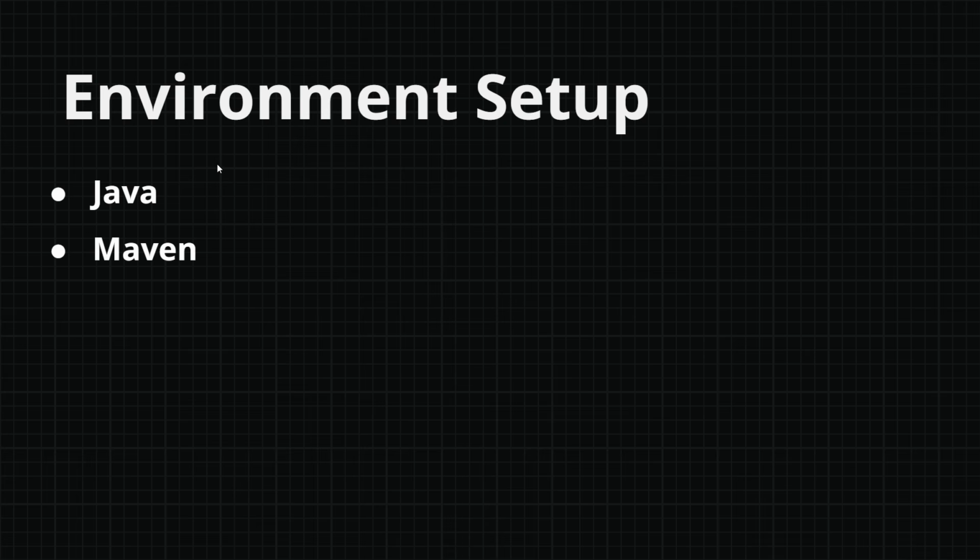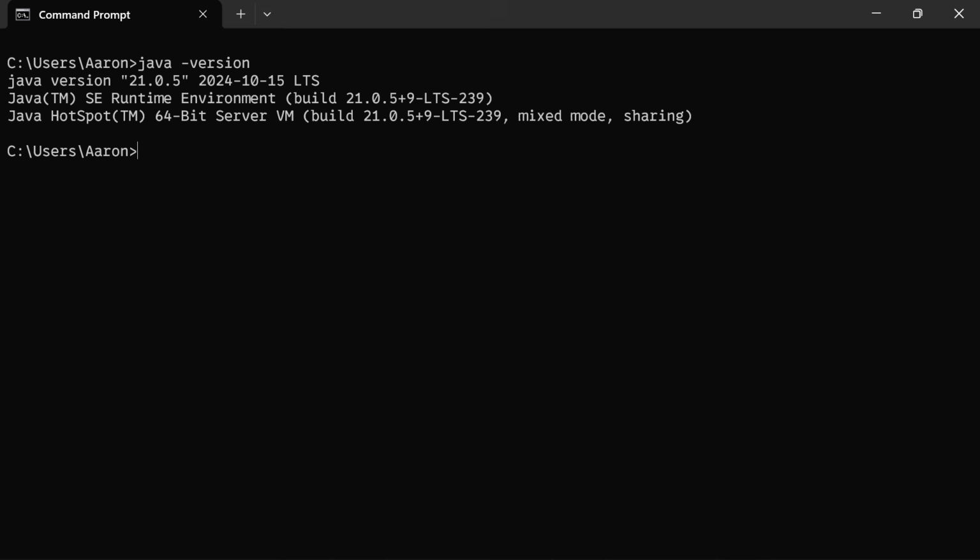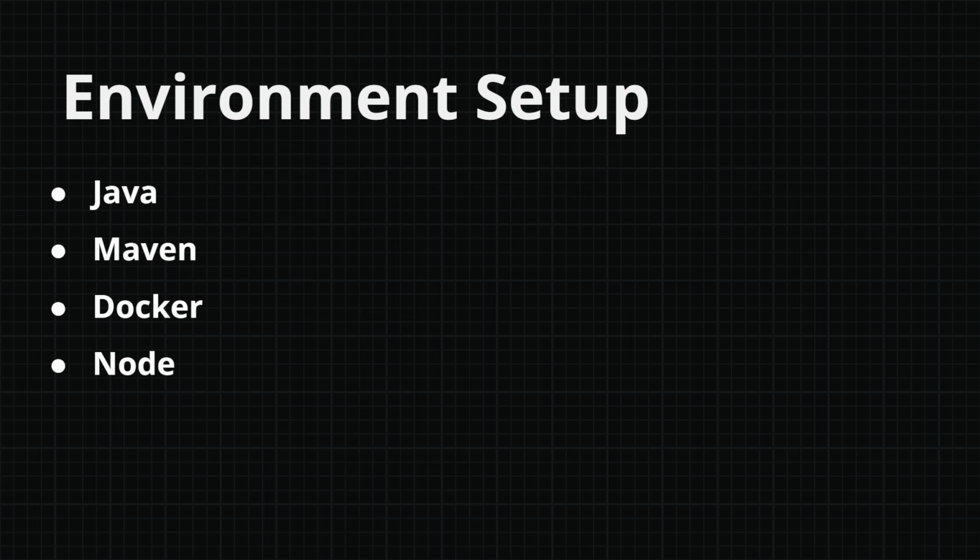We'll be using Apache Maven to manage our project, although you'll not need to install this on your system, as an instance of Maven will come bundled with your skeleton Spring Boot project, but more on that later. To run the PostgreSQL database we'll be using later, you'll need Docker installed on your machine. To check that you have Docker installed, open up a terminal or a command prompt and type docker --version. You should get a version number printed out, otherwise head over to docker.com to download Docker. To run the front-end code, which I'll provide, you'll need Node version 20 or later.